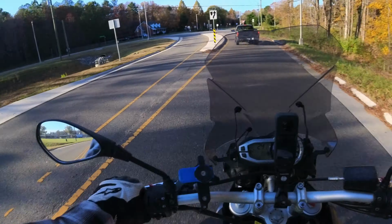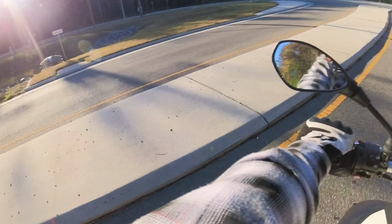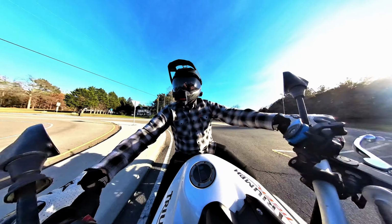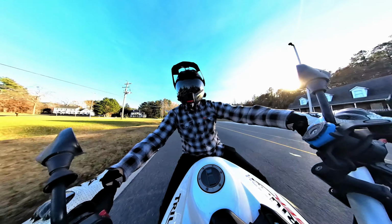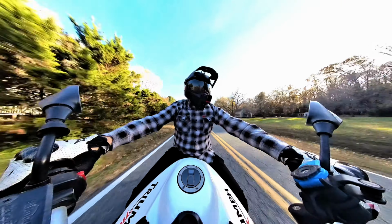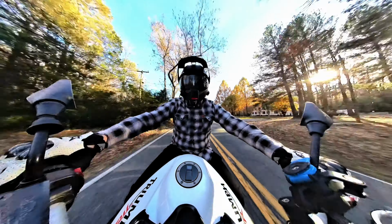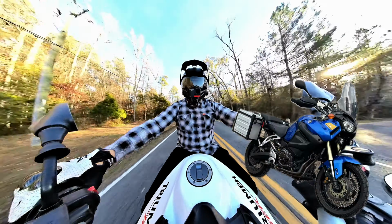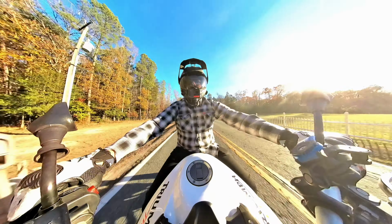And for some weird reason, that appeals to me so much. I loved my Tiger to absolute death, and I would say that was in my top 2 or top 3 favorite motorcycles that I have ever owned. If you're curious, the other 2 are the 990 SMT and my current Super Tenere 1200. Also very good.